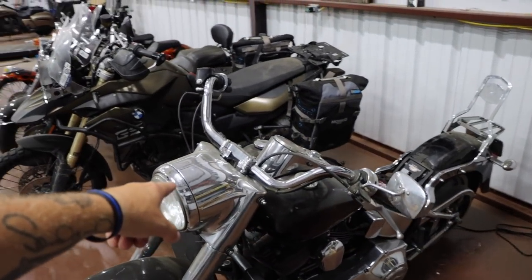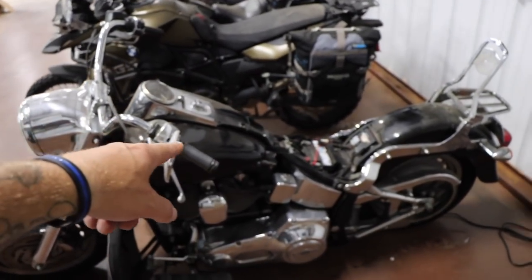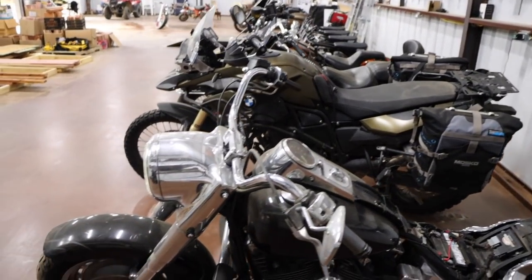Next to it is my 'how to pick up your motorcycle' video demonstration bike — the 2003 Fat Boy Special. I got this one helping a friend out; he needed money so I loaned him some and I'm holding it as collateral. Hopefully he'll come pick it up one day. Those are the bikes inside my shop — I hope y'all enjoyed checking them out. I do have one more bike to share, but I've got to leave the shop because it's probably my favorite bike and I keep it down at the clubhouse at the K River Campground.